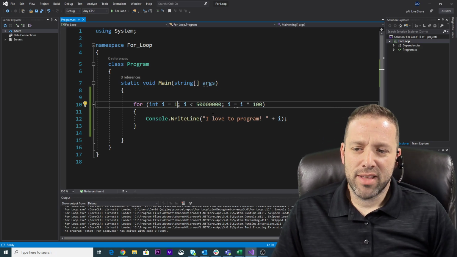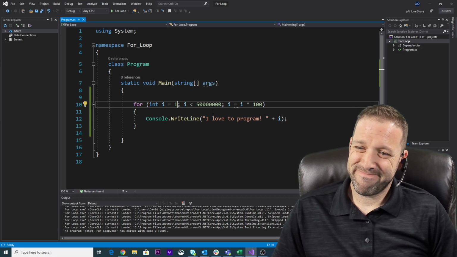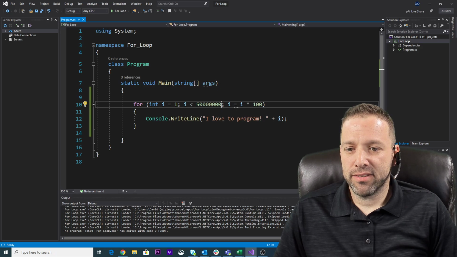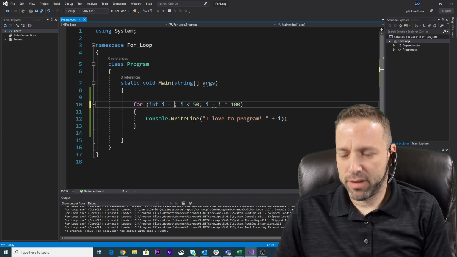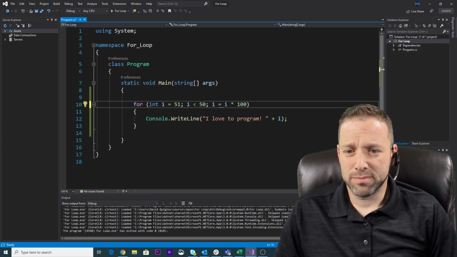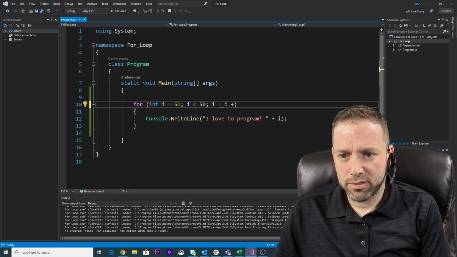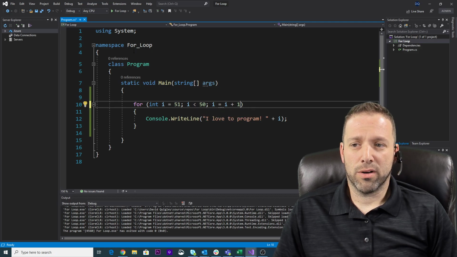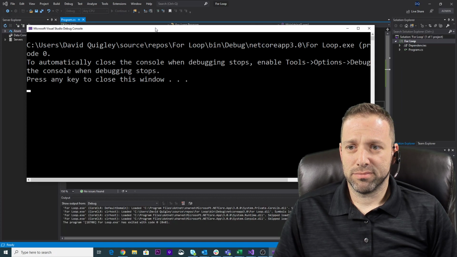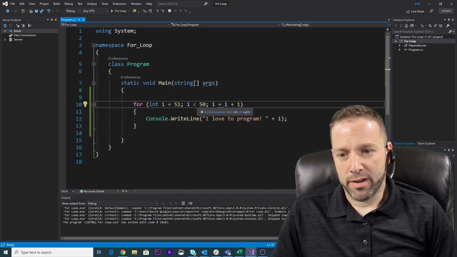Some of you have made mention that a for loop is kind of like a do-while loop where it'll always run. Not necessarily. If I were to take this and say, as long as I is less than 50, and I'm going to say I has a start-in value of 51, and I'm going to set this back to I equals I plus 1. Not that it matters because this is never going to run. So int I equals 51, as long as I is less than 50, we're going to run. So if I run this application, it actually did nothing because that condition was never true and it never ran.